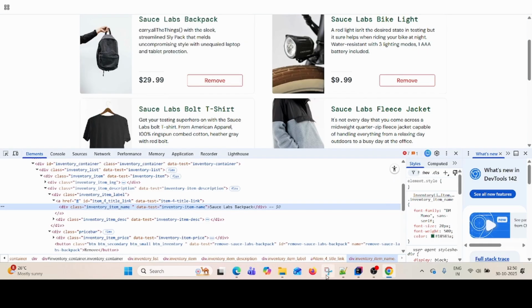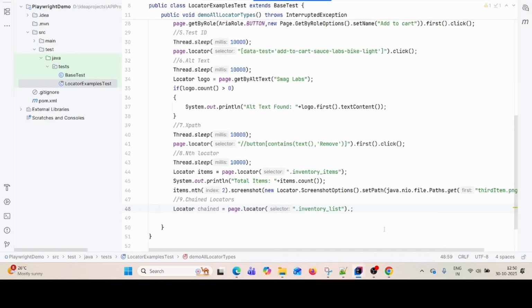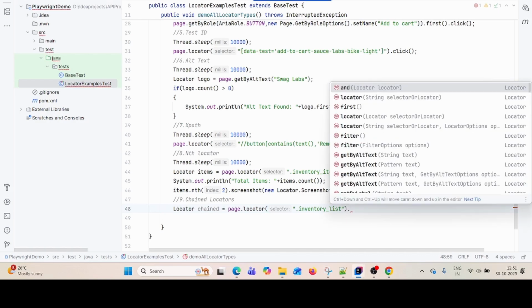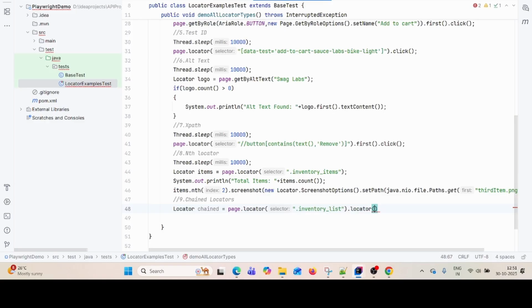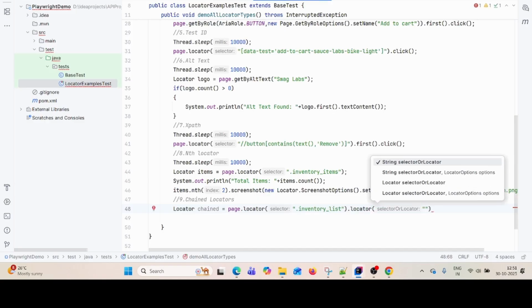First we'll call inventory list, then from inventory list we'll again use .locator, and here we will get .inventory item name.